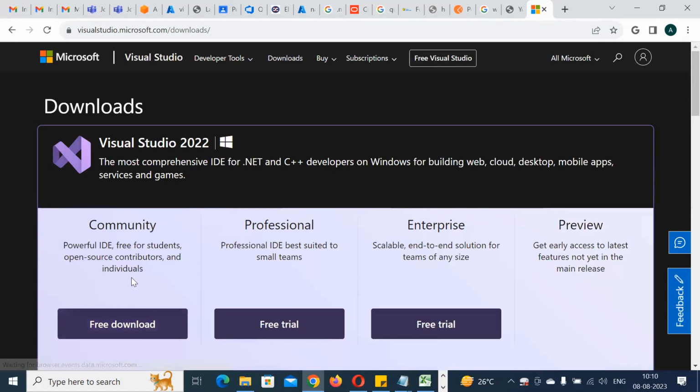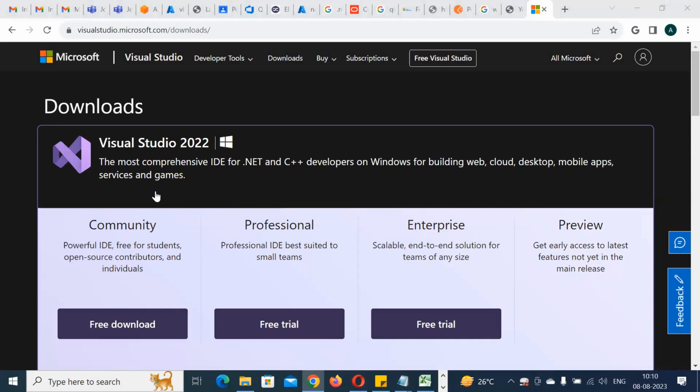Now understand. We have three editions, buddy. Community, Professional, and Enterprise. Either go with Community, which is entirely free, or go with Enterprise. Professional, they will not allow you to use without some payment. So make use of either Community or Enterprise. Just download it. After downloading, the setup and everything, you know, next, next, everything will come. The remaining part, I'll take care of how to work on this.